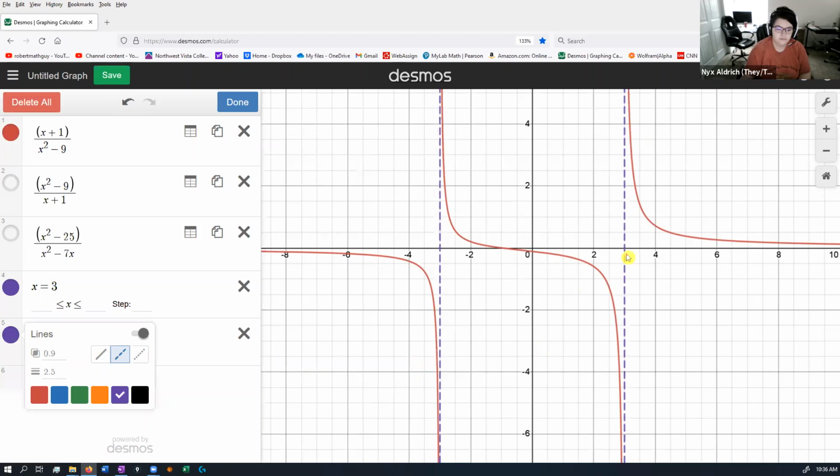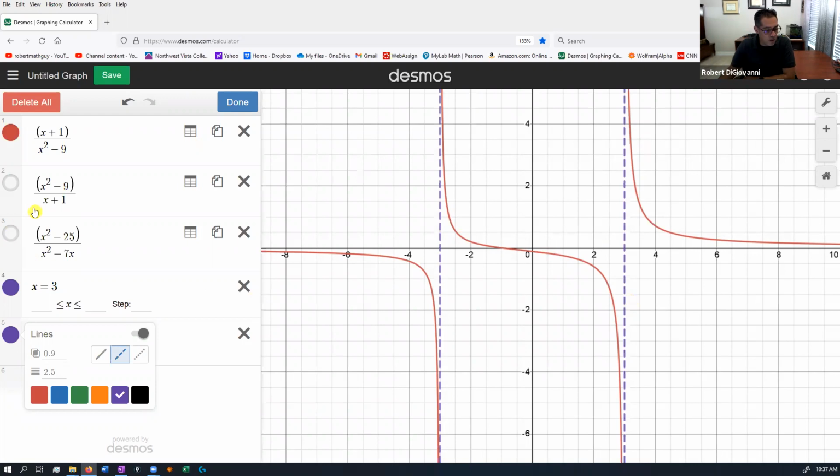Do you all see that the graph, here's x equals 3, to the right of that, it goes up, to the left, it goes down. So it's like this vertical barrier, the graph was getting drawn, and then the graph was like, oh, I can't hit it. I've got to go somewhere. So it dips down on one side, and the other side, it goes up. Now, why it goes down and up, we'll talk about, but do you all see that where the denominator is 0 appears to be where we have these vertical barriers?